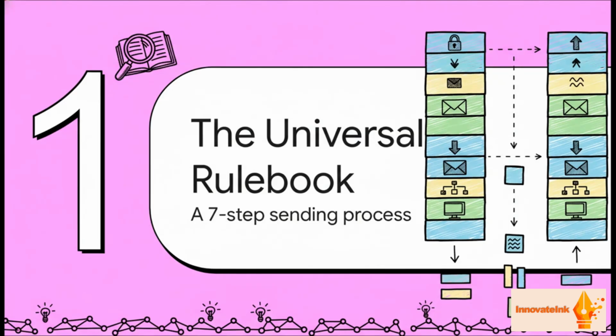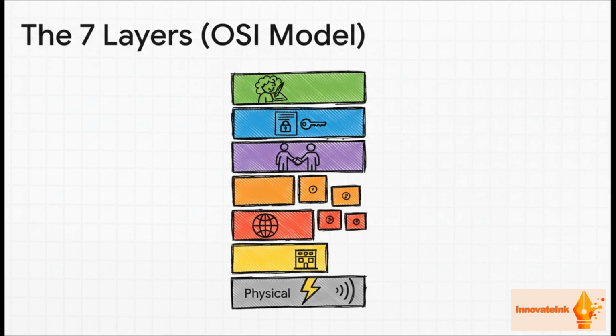In the world of networking, we call this a layered architecture. Just think of it as a standardized 7-step checklist for sending any piece of information, making absolutely sure it can be understood and put back together perfectly on the other side. So, this official 7-step guide is called the OSI model. Now, instead of just memorizing the names, let's think about them in terms of the job they do.